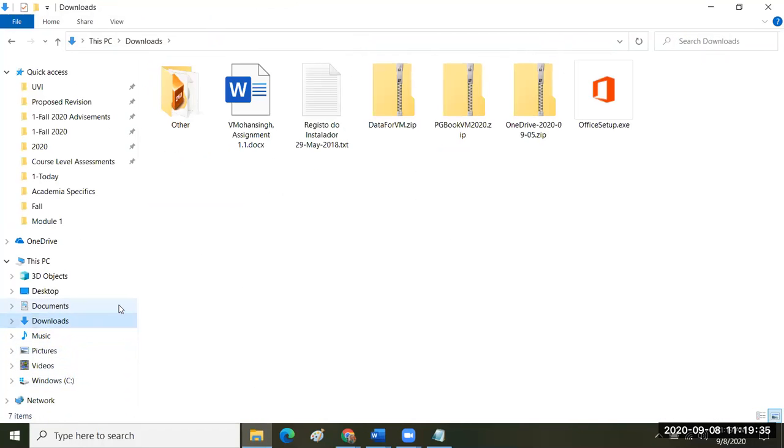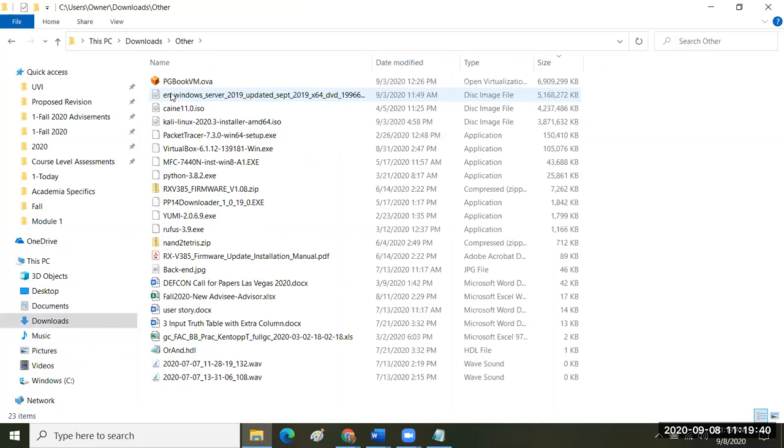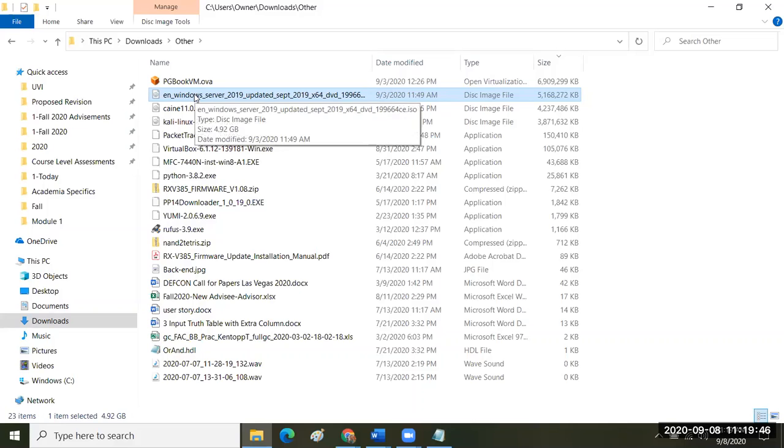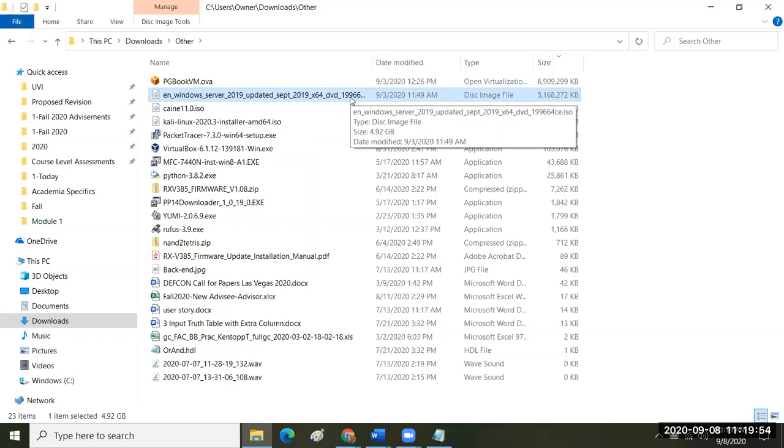In downloads, here is a recent copy of the Server 2019 download from our website. And you'll see that it's updated with 199.664, that 6-digit number at the end. Can everybody see that 6-digit number at the end of the name?